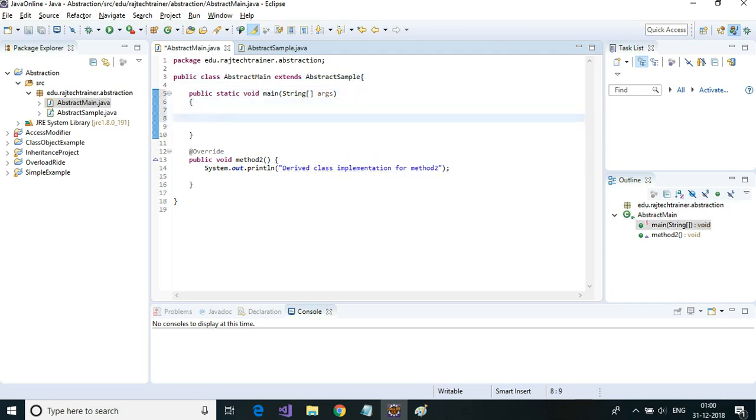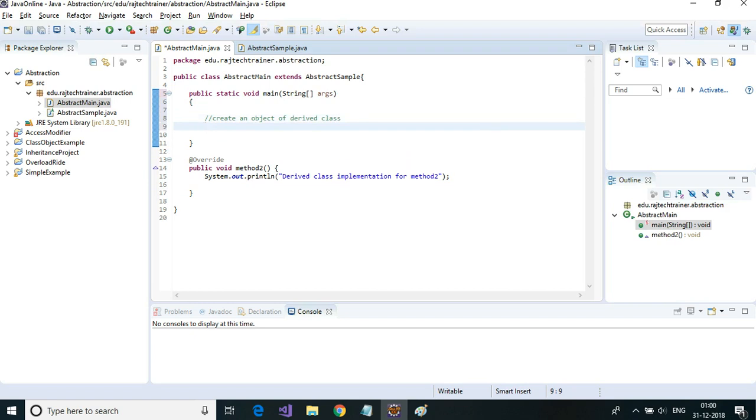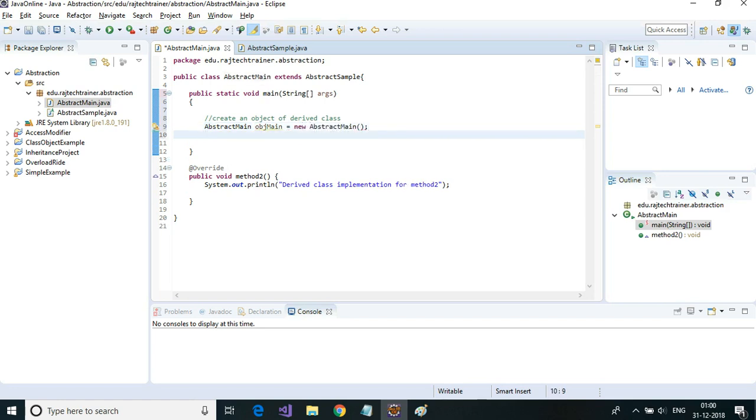Let me create an object of the derived class. The derived class in this case is abstract main. Obj main is equal to new abstract main. Now I can access both methods.